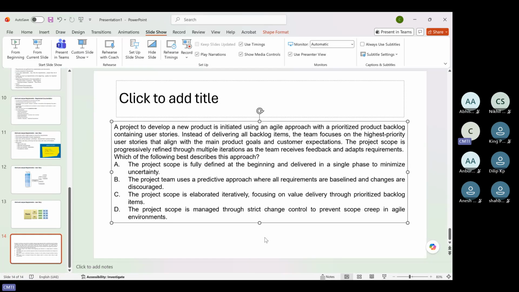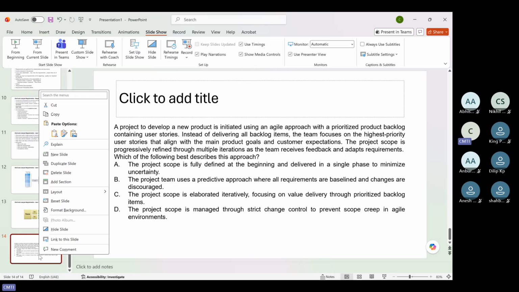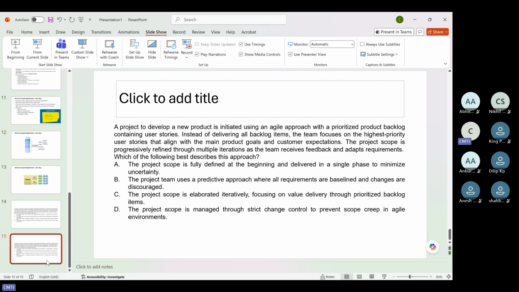Okay, so now the collect requirements process. How do we collect it? Tools and techniques.